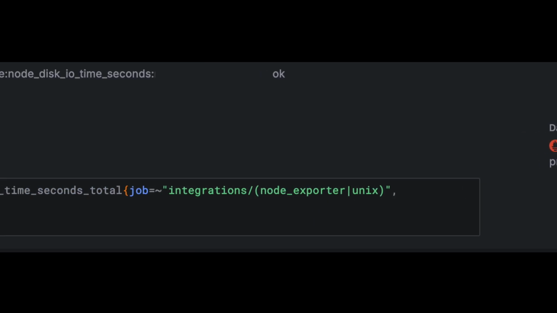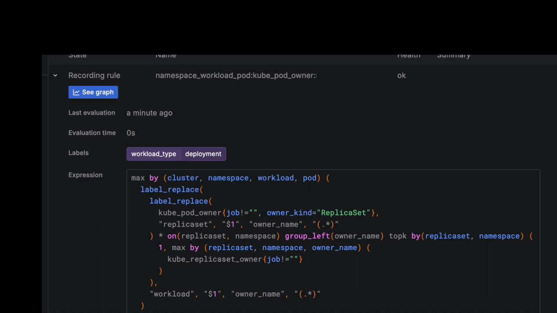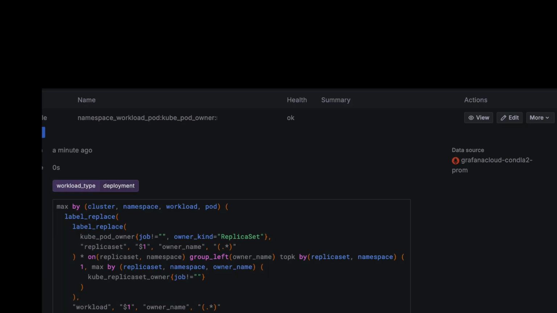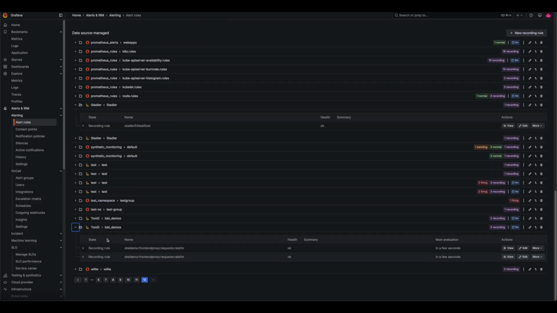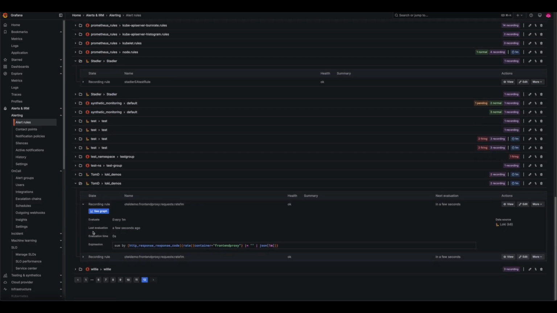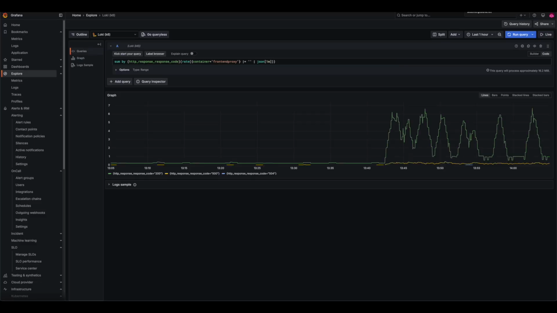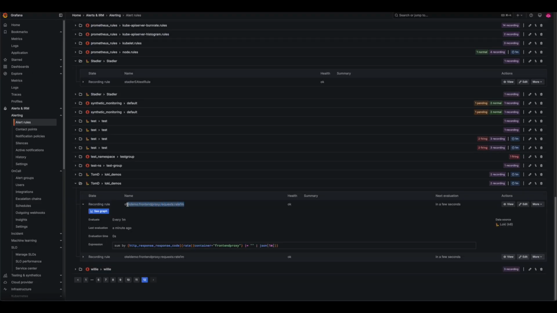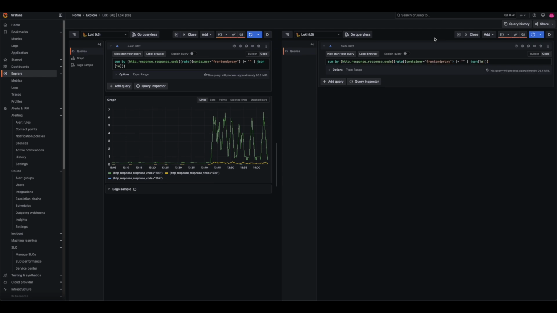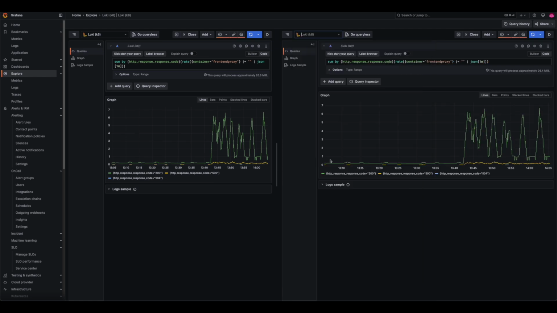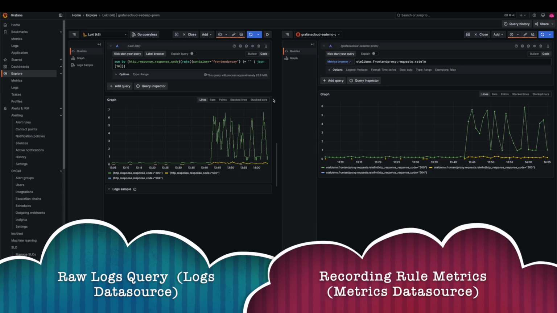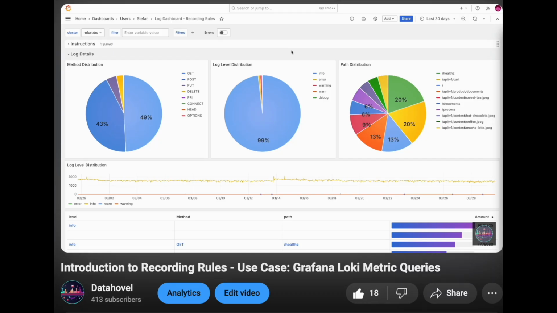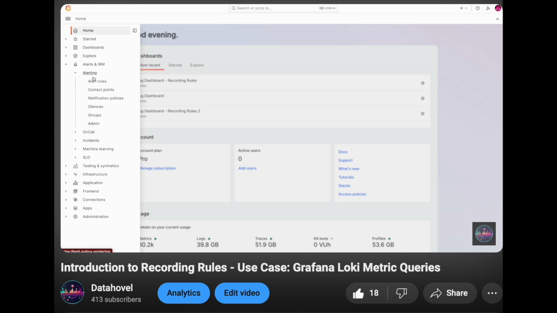Recording rules are used to pre-compute frequently needed or computationally expensive queries. They continuously evaluate expressions and store the results as new time series, which significantly improves query performance and provides higher default retention. Think of recording rules like a calculator that's constantly doing the math for you in advance, so when you need the answer, it's already there waiting.